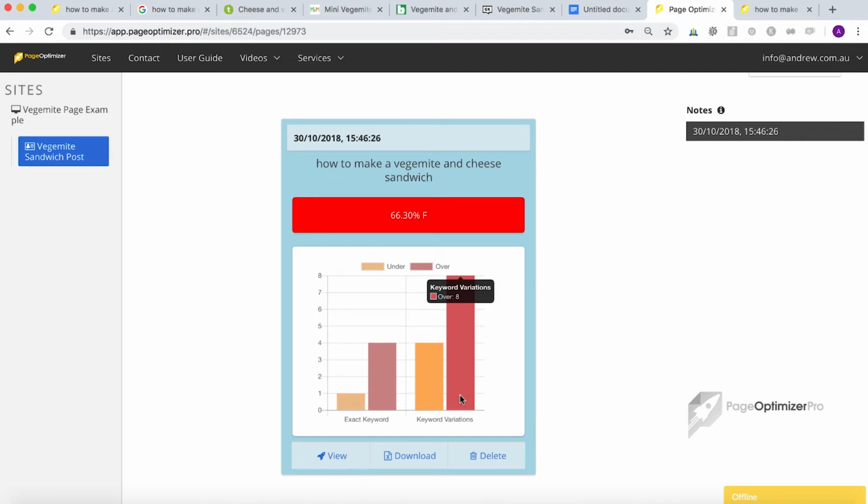So something important to note here is that a lot of SEOs think of a page as being either over or under optimized for a keyword, but in actual fact, that hardly ever happens. A page is normally both over and under. Some signals will be over and then others will be under. And it's about tuning the page to exactly what Google is really looking for. So we have a list of action items waiting for us. Let's go and check them out right now.